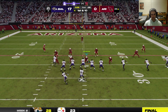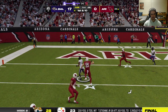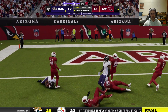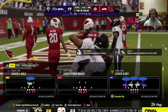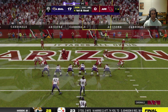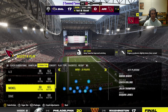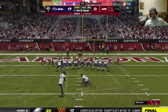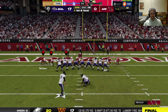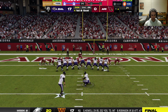We've stayed in some games really well against some good teams. Oh my goodness, Zay Flowers almost walks into the end zone after breaking a tackle. But it's going to be 1st and goal for the Ravens. They have the worst clock management ever, so they're going to end up doing a field goal. But anyway, as I was saying, we've hung in there for like the Niners game, the Cowboys game.